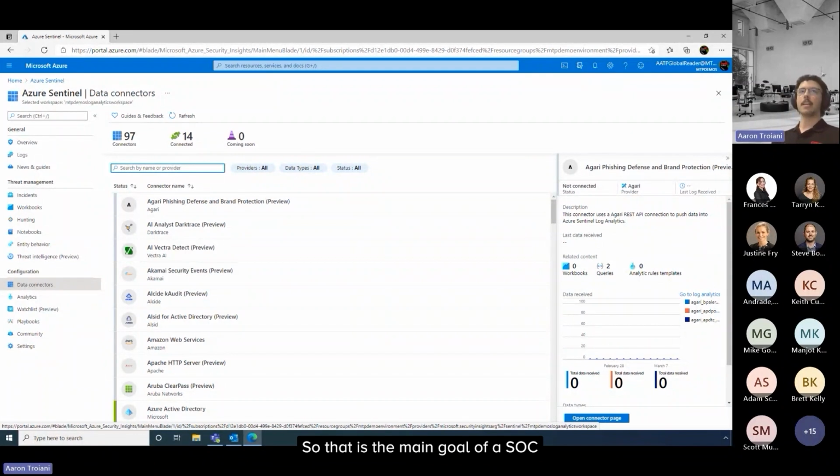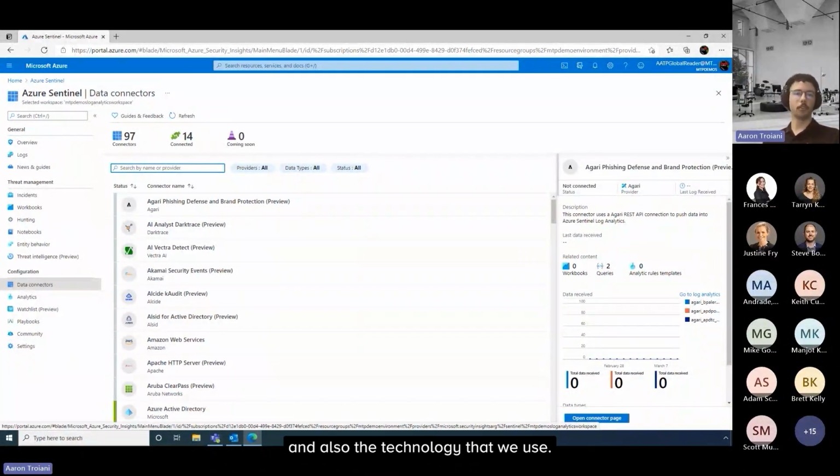So that is the main goal of a SOC, is to collect all the information from an environment and then have a dedicated team using really smart technology, which I'll go into a little bit more later, and also really smart people. And that is also a key combination. Behavior and people and how they use environments is a big focus for us.